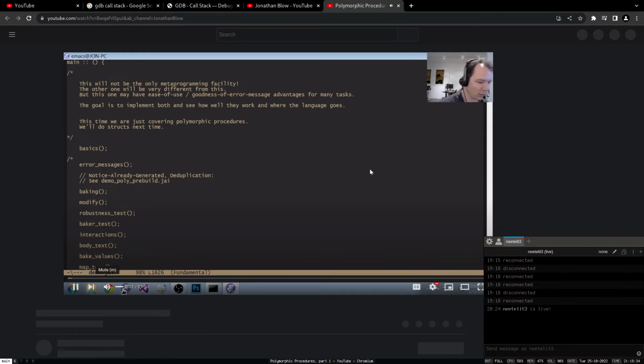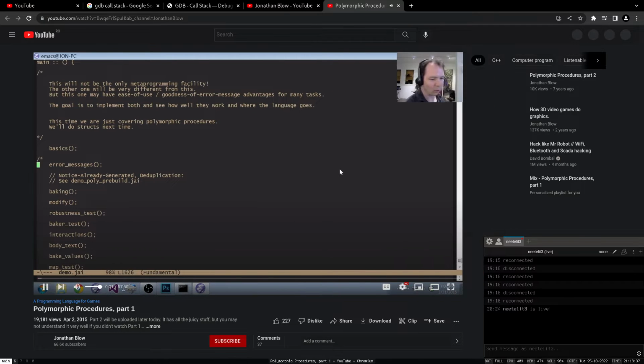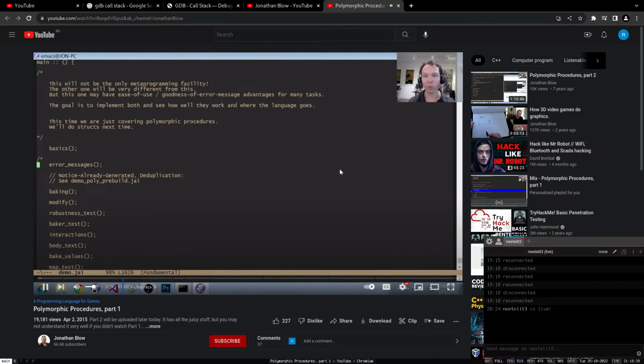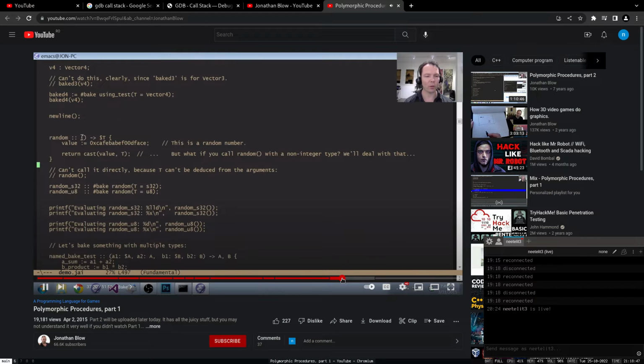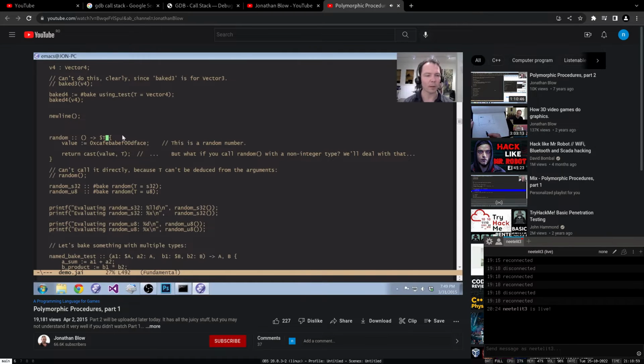So, today we are going to talk about a form of metaprogramming. And I want to say right away that what we're going to talk about today is not going to be the. Here's a weird random function that doesn't take any parameters, but it's got a return type that's a type variable. And how do you do that? You can't specify that return type just by calling the function. But what you can do is you can bake it in different ways, right?